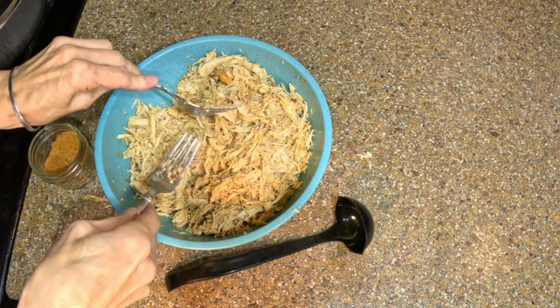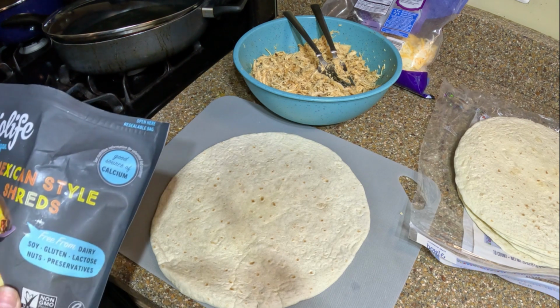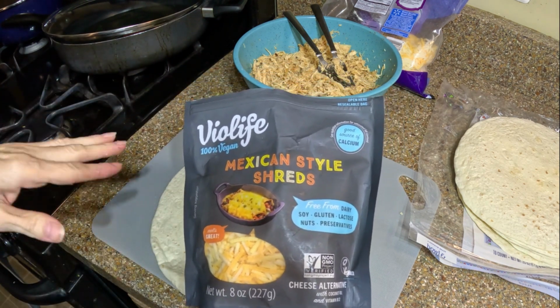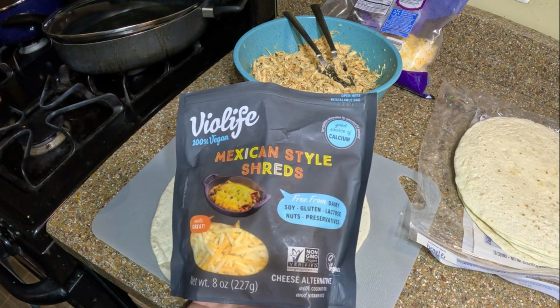All right, let me show you how to assemble. Okay, I'm gonna start with Eric's because he can't have the dairy from his food allergies. So what I use for Eric, as always, we really like this brand, the Violife Mexican Shreds. We haven't found anything we like better yet, but we're always on the lookout for better things.